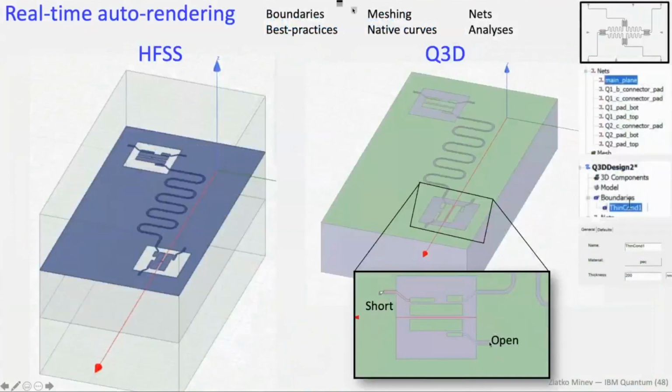Dennis will at some point talk about how you can also put in ports here that can drive the system. So you can look at if I put a little signal here, how much leaks over to this part of the chip. That's built into Metal, and we haven't done much with it yet, but it's on the list of things that folks can do and tell us how it works.